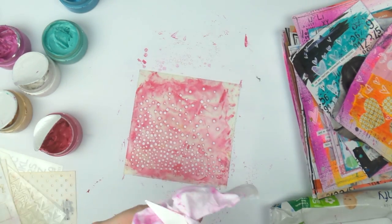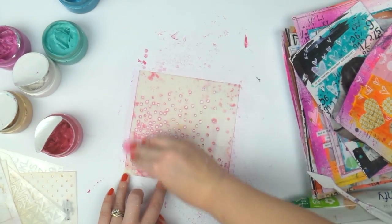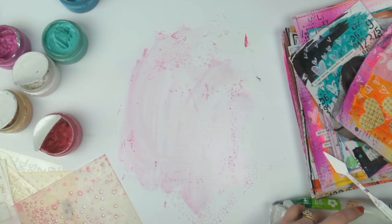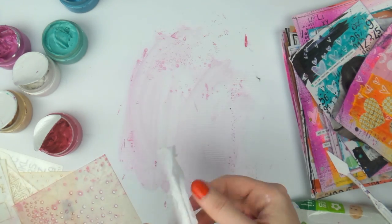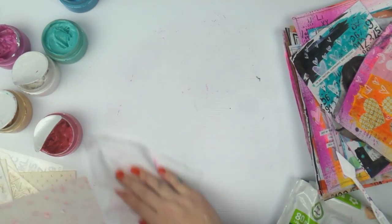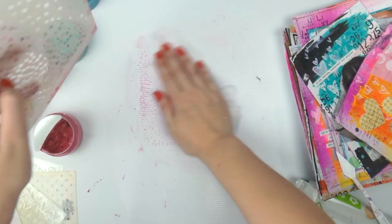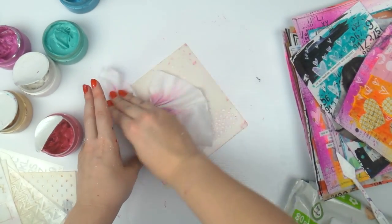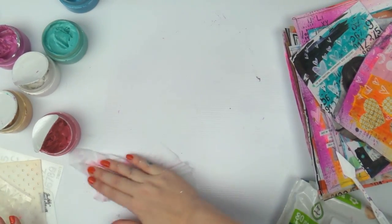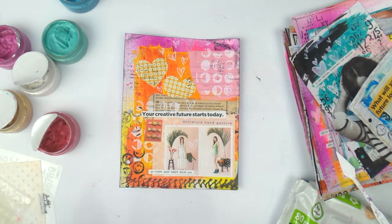I know people are saying 'Adele, what about your use-it-up journal?' but right now I'm just trying to focus on this — if I start putting things in the use-it-up journal I'll get too distracted and we'll be here all night. I'll wash my stencils at the end with warm soapy water, but for now I'm just cleaning them with a baby wipe. There's a weird noise — I think there's something wrong with our fridge. Every so often the floor starts vibrating with this really low spooky tone, like an alien spaceship landing.